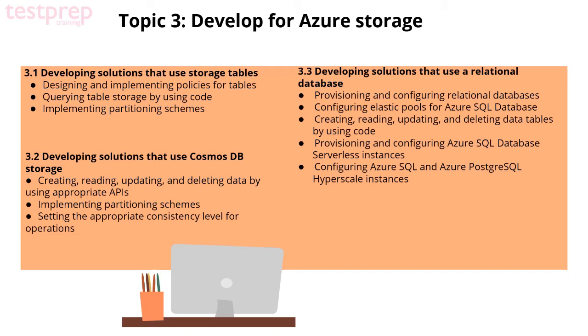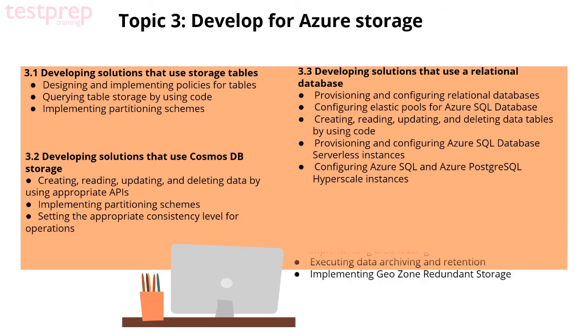Third, developing solutions that use a relational database. It is divided into 5 parts. Provisioning and configuring relational databases. Configuring elastic pools for Azure SQL database. Creating, reading, updating, and deleting data tables by using code. Provisioning and configuring Azure SQL database serverless instances. Configuring Azure SQL and Azure PostgreSQL hyperscale instances.